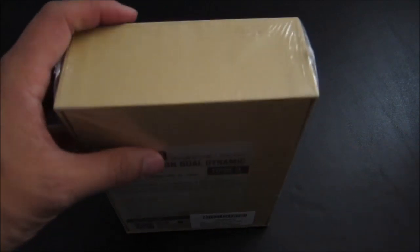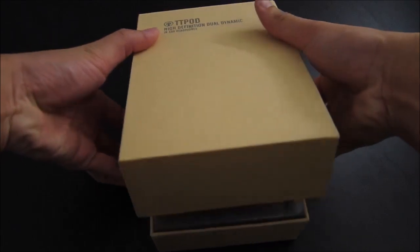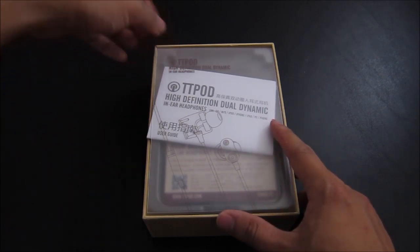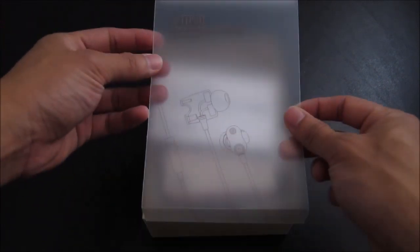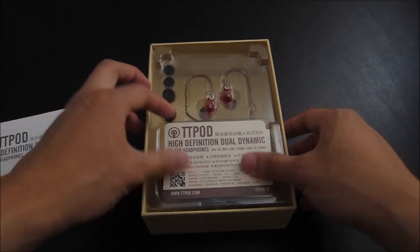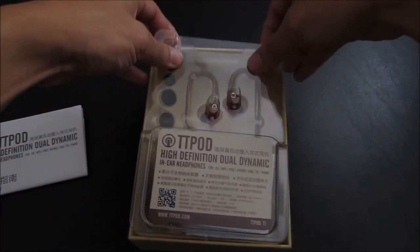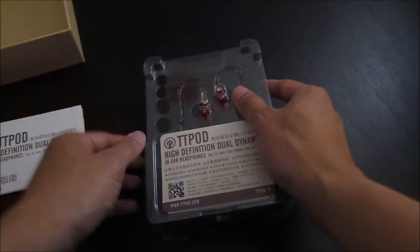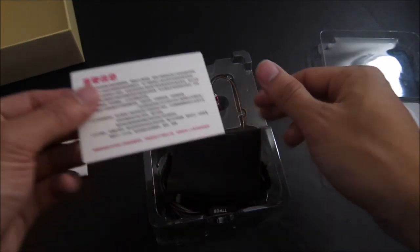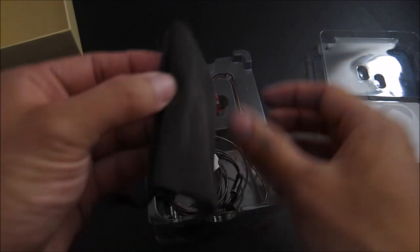I'm gonna go ahead and open it for you. Inside you got this little cover. Underneath you have your little manual. Go to the side, you have a little more information. Take the whole thing out here, box aside, and as you can see you have a little card which is completely in Chinese. And then you have a really nice carrying pouch.